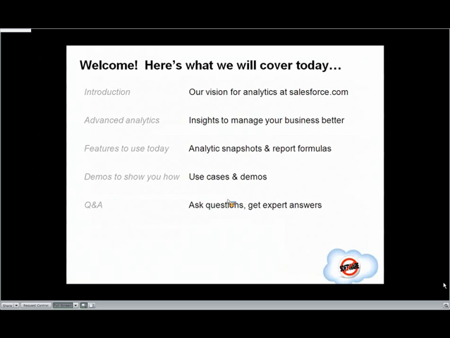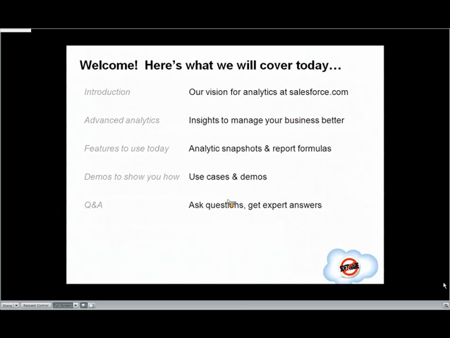Then we'll talk about some features that have already been released that you can use today, namely the Analytic Snapshots and some custom summary formulas. And after that, we'll go through some demos, which Nick will show to us, some real use case scenarios. I would like to ask you to save your questions to the very end, where we'll do a live Q&A session.